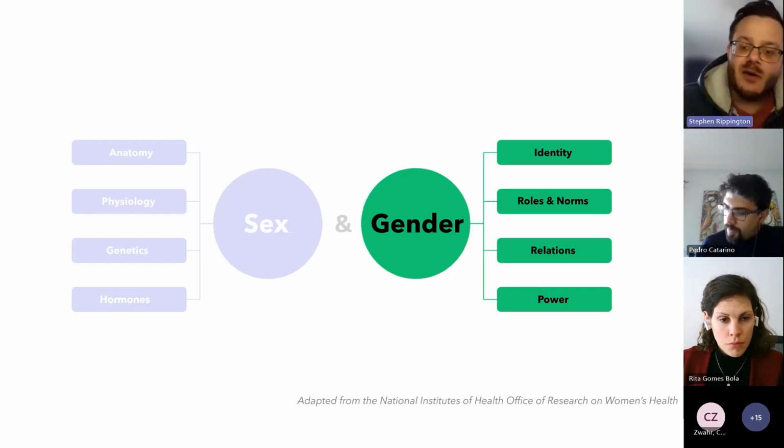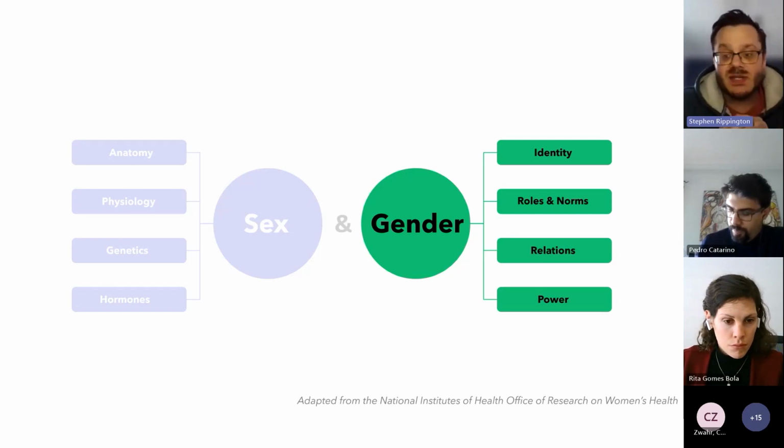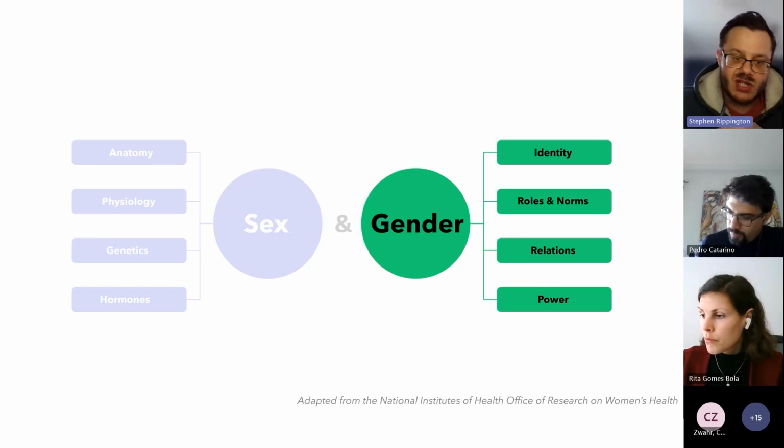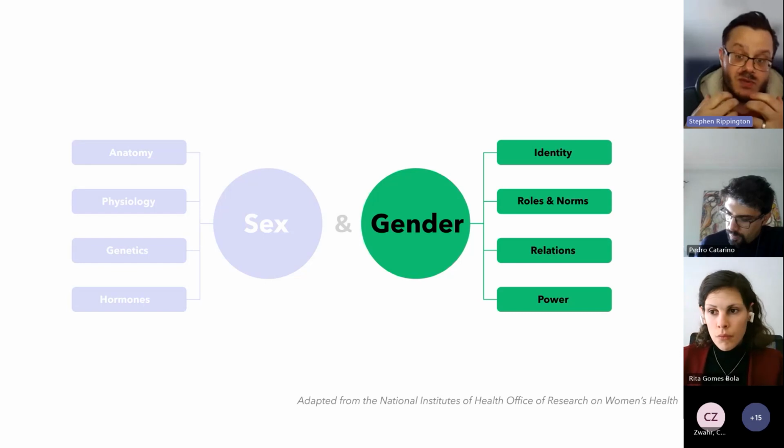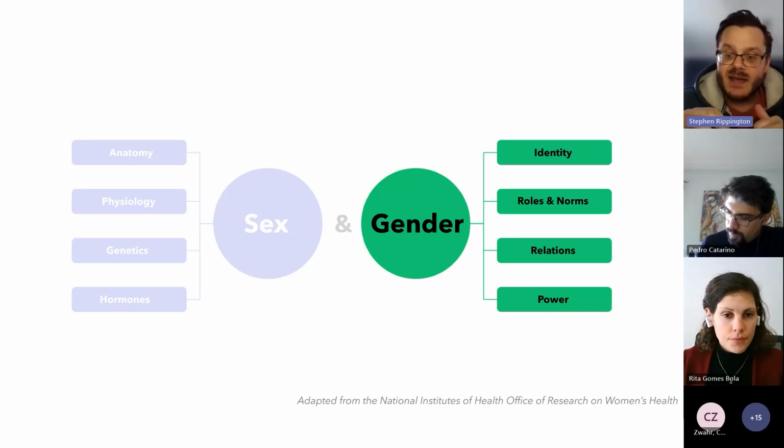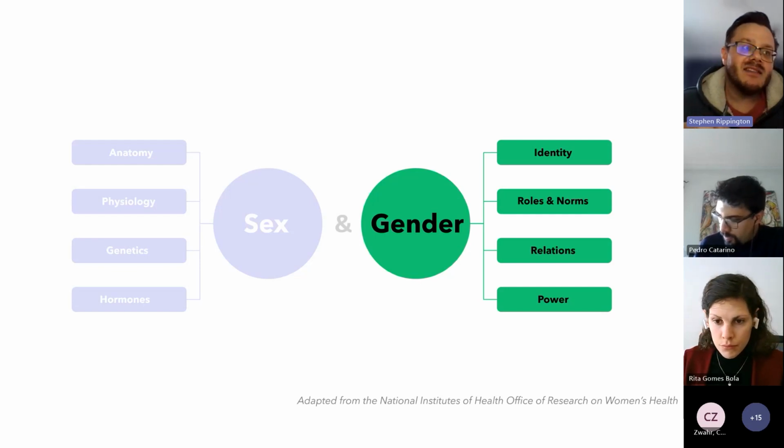Then we have the concept of gender power, which really describes structures and systems of inequity that are based upon gender and which reproduce, shape and constrain opportunities and experiences for individuals and groups. So these could be, for example, societal expectations or norms that act as barriers to people entering the workplace.